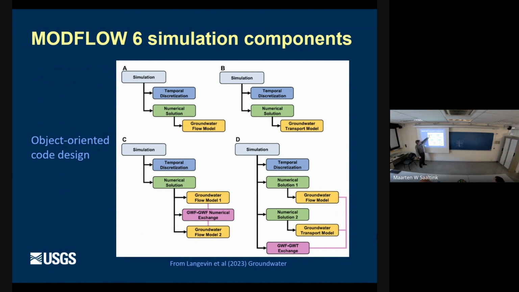So this is basically what you could do with any version of Modflow. There was no numerical solution component per se, but basically you have a simulation that included one single groundwater flow model. There was a temporal discretization and solved it somehow, linear solver, right? So in Modflow 6, you can also have a transport model. Previous versions of Modflow didn't do transport. Now we have GWT, which is a transport model.